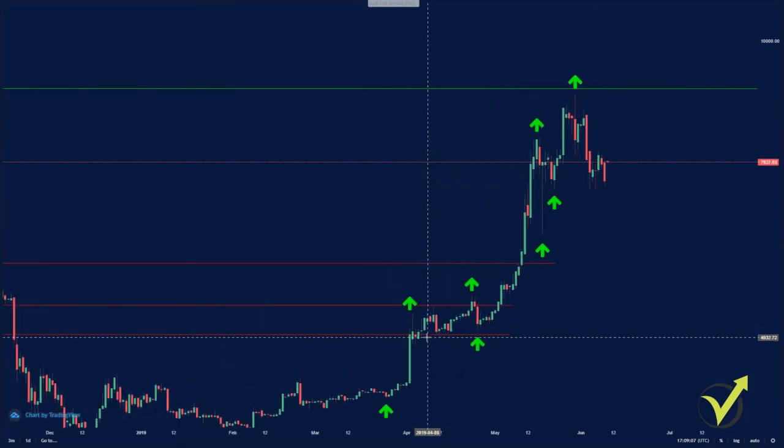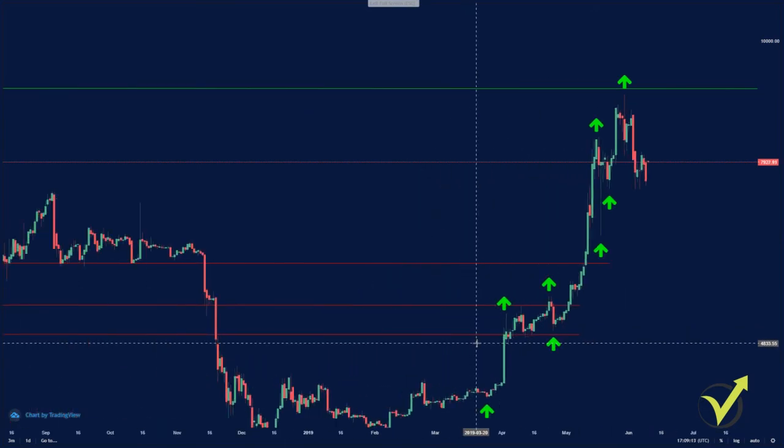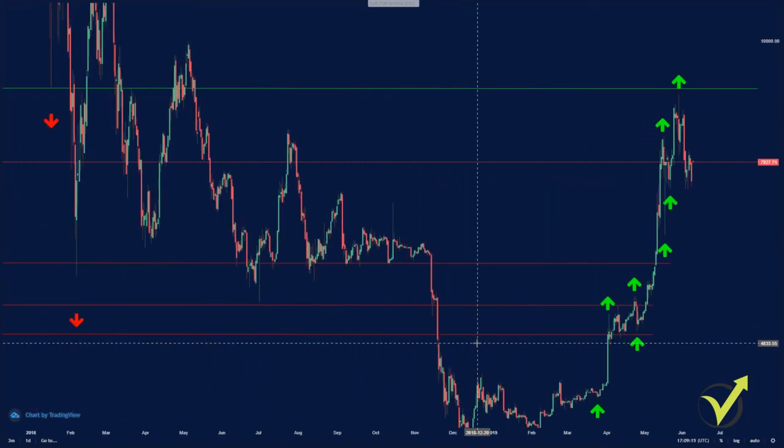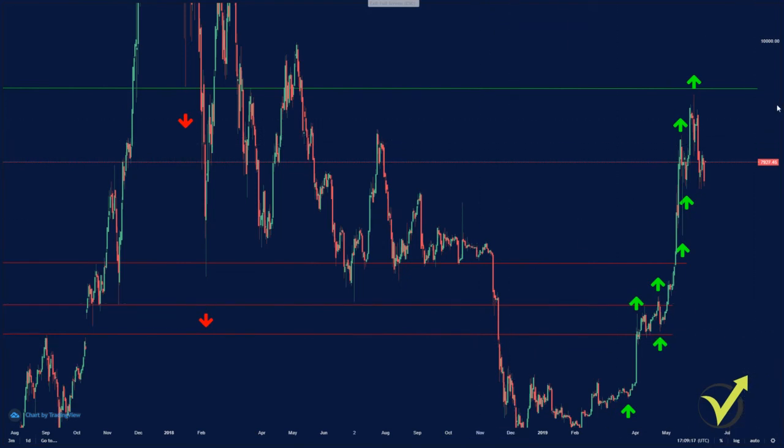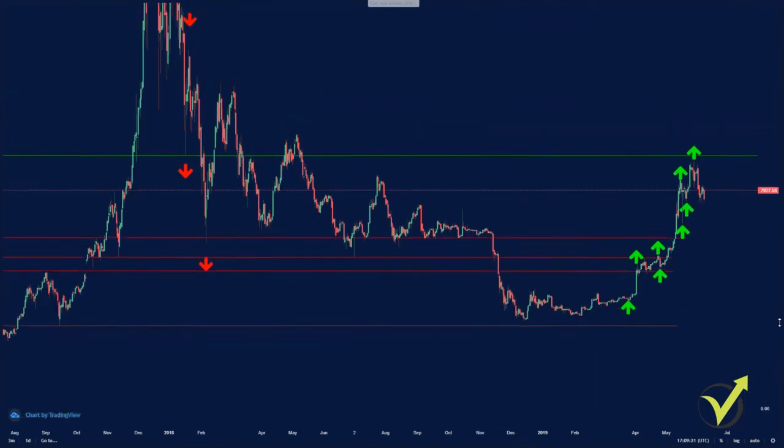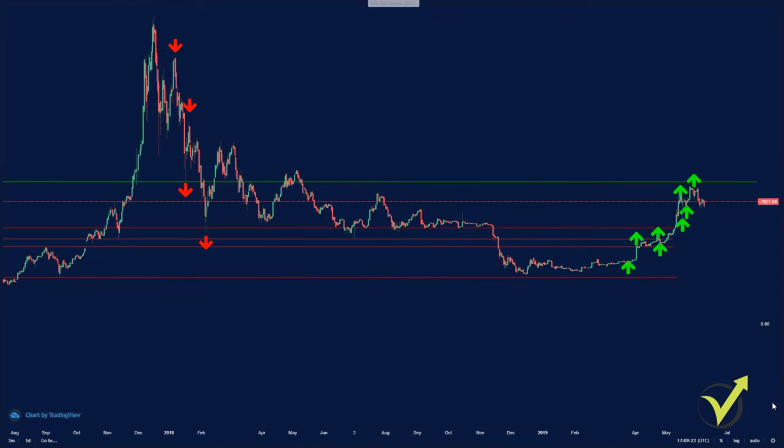Alright, so this is how we define the trend, and the Dow theory is actually much more complicated. You can look for it, but the most important thing you need to know is how to decide whether we are in an uptrend or we are in a downtrend. And one more time, with Bitcoin and the cryptocurrencies, we always want to trade with the direction of the trend.